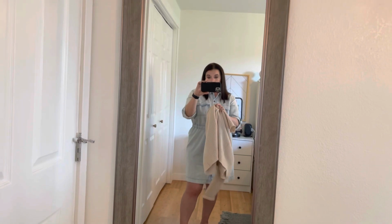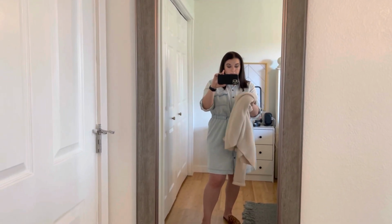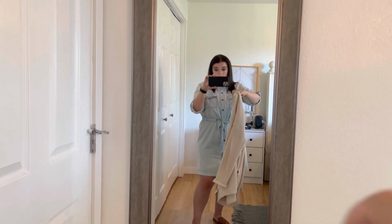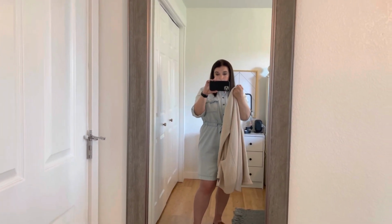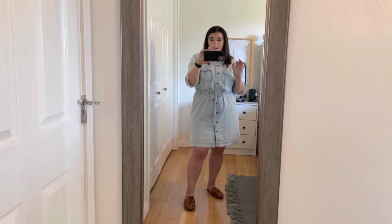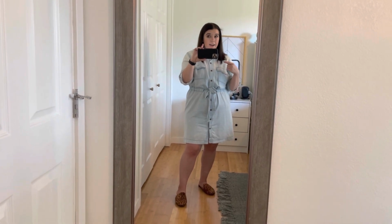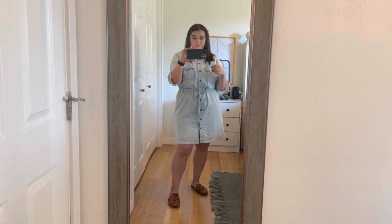This is the sweater that I'm probably going to throw over the top of this dress. This is just a basic cream colored cardigan. Came from Target. I have it in 3 different colors and get quite a bit of use out of layering pieces like that. Now that particular sweater I bought last year, but I did check and they have something very similar available again this year.